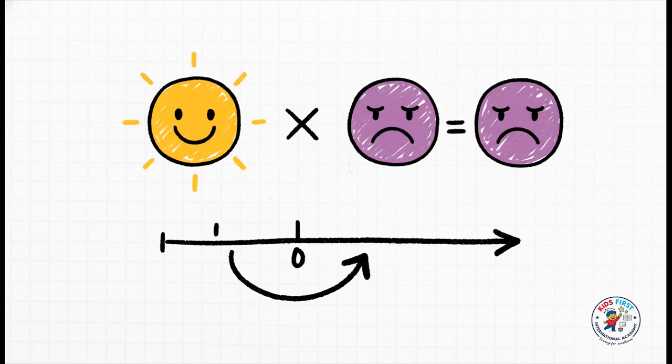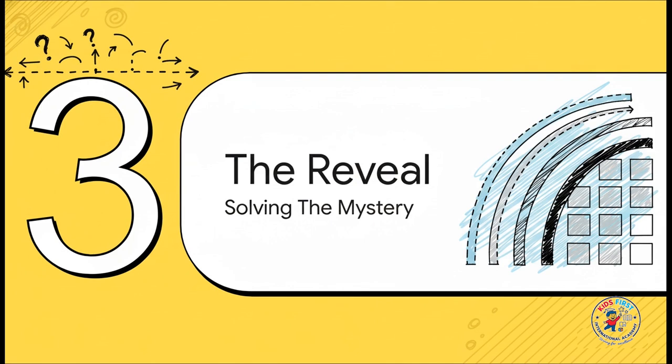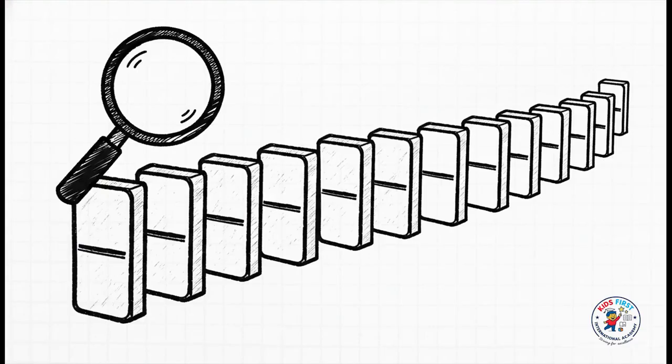But this doesn't actually solve our big mystery, does it? I mean, what even is a negative number of jumps? It's confusing, right? The number line model kind of falls apart here. So let's switch gears. We're going to use a tool that's way more powerful, the simple, inescapable logic of patterns. One of the most beautiful things about math is that it has to be consistent. It has to follow its own rules. So if we find a logical pattern, that pattern has to continue, no matter where it leads us. So let's build one and just see what happens.